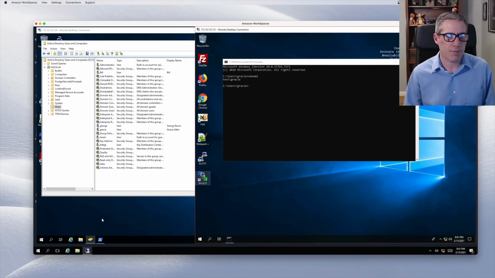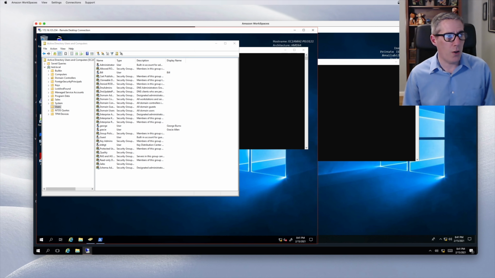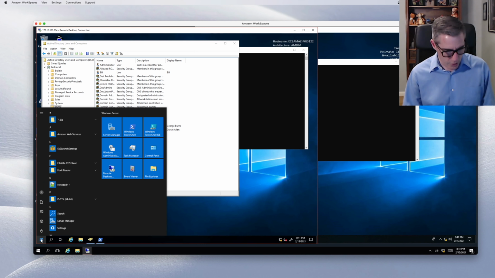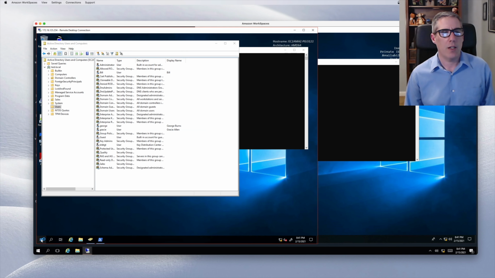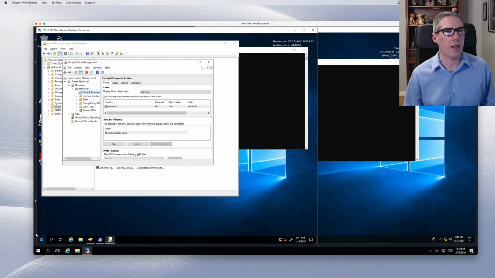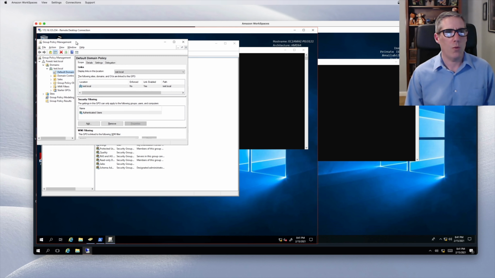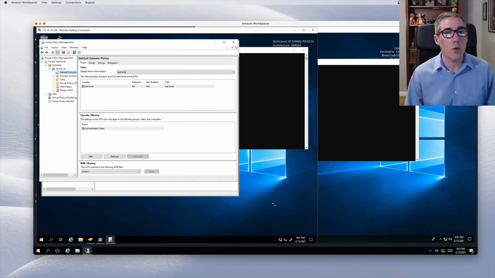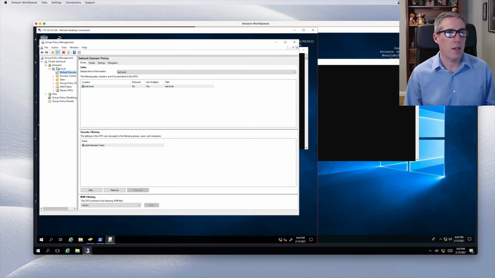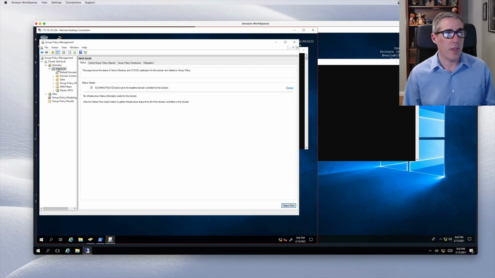I will come back here. Now I'm going to first go into group policy management. So group policies cover a lot of things we can do with Active Directory to control computers and users in the environment. Now, this is the domain, and I have a default domain policy. We're going to look at that in a minute, but just take a look at what's here. We have domain controllers as a container. We have sales as a container that we created a while ago. And if I wanted other containers or other things, I could do that.